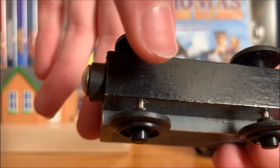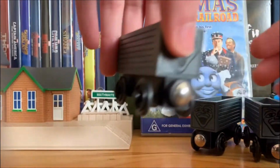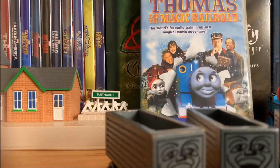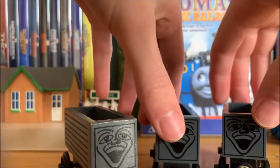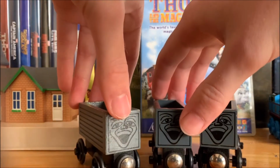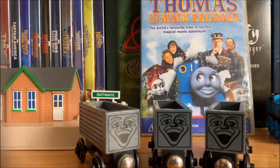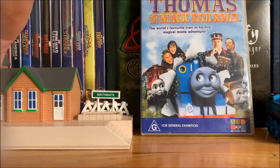And again, this one doesn't have troublesome truck written on the bottom here. But so here are all 3 of the grey troublesome trucks. I'll just put them in focus here for you guys to see. Now, I might actually get 2 more of these because I did plan on getting 5, but I'm happy with these 3 for now. Just move these over here and I'll show you guys the other items I have gotten.